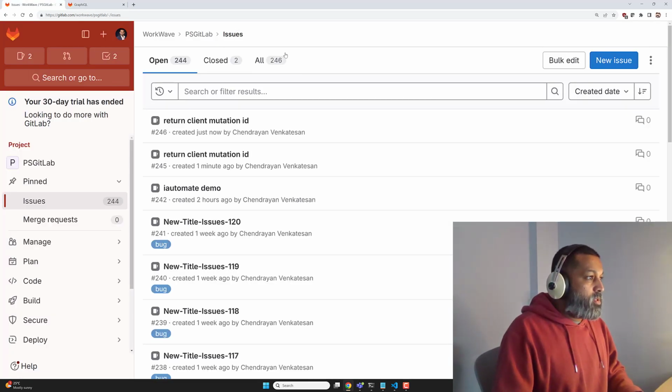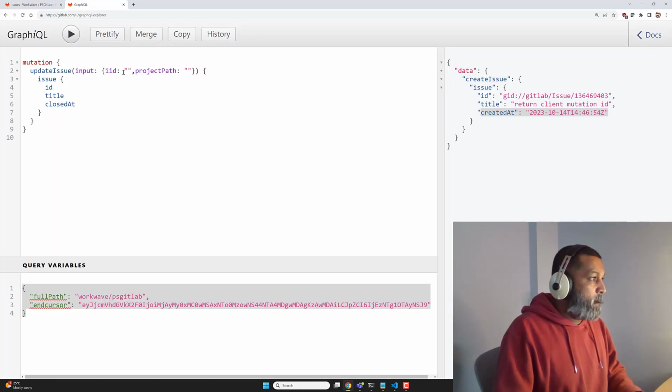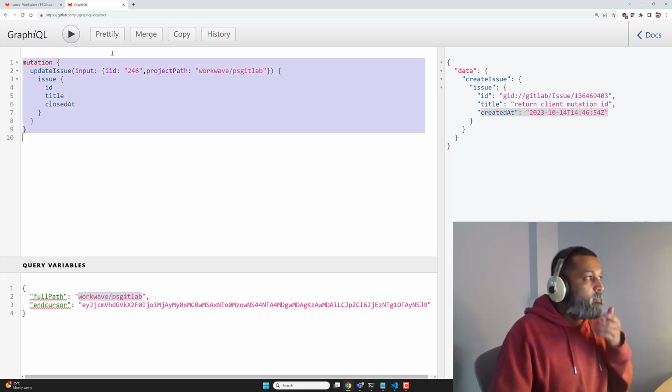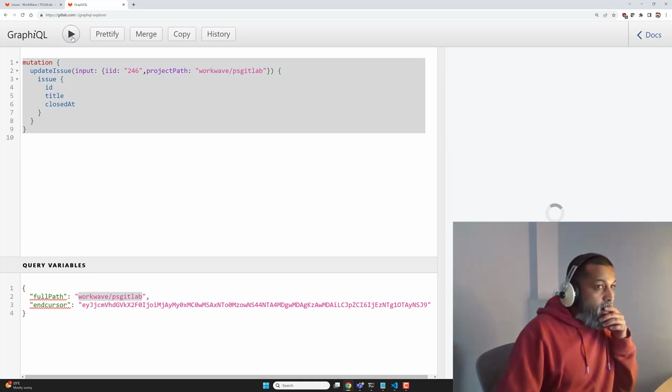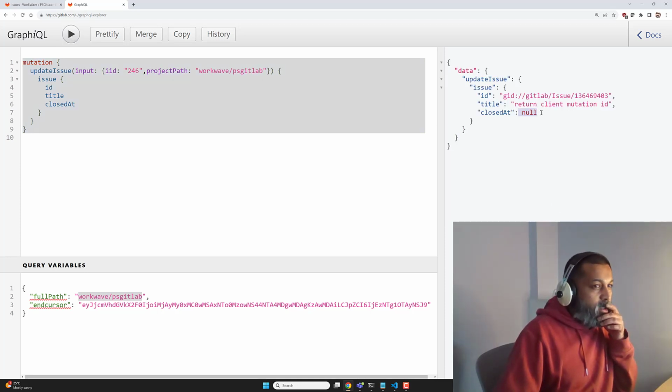So if I go and choose the number 246, project path is going to be the same. Copy this and pass it over here. So when I run this, okay, closed at is null because it can't give you the closed timestamp during the runtime.